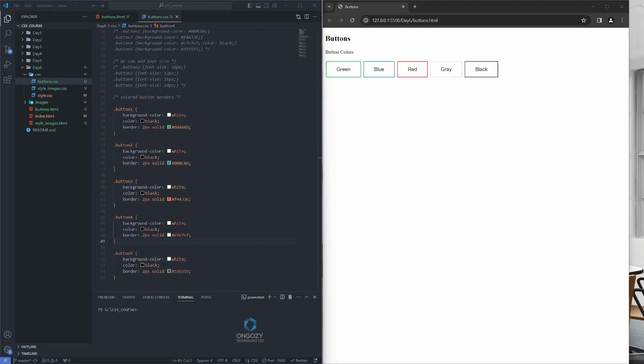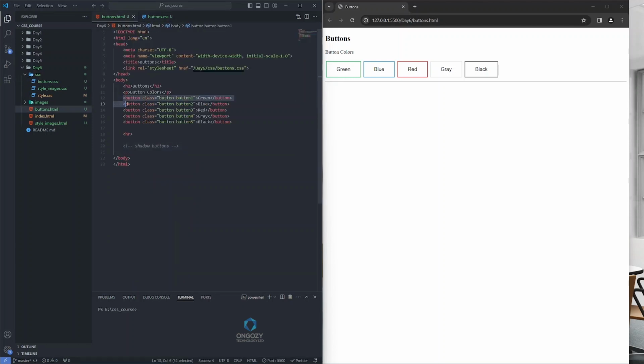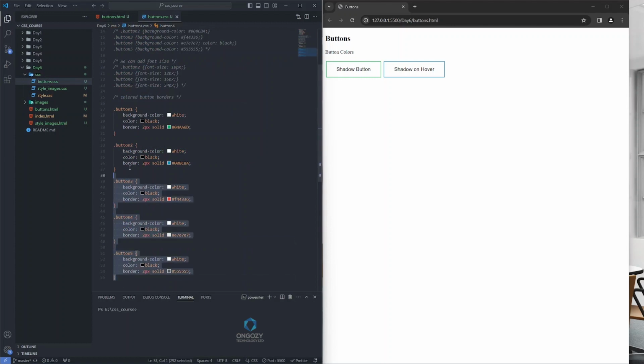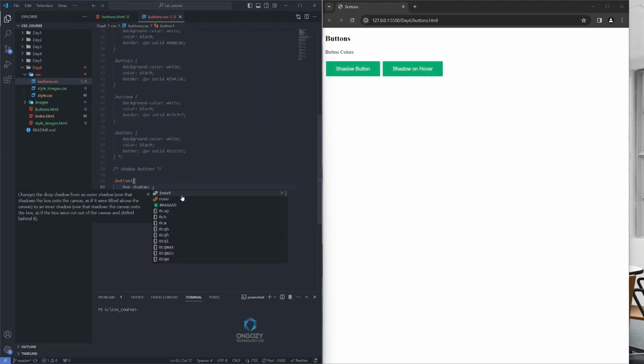We are going to add shadows on our buttons, and we are going to use this property known as box shadow property, which we normally use to add shadows to our border. So we are going to have button 1. We only have 2 buttons. We comment on the rest so that we can see as our buttons take effect. So we'll begin with our class button 1 with box shadow of 0.8.